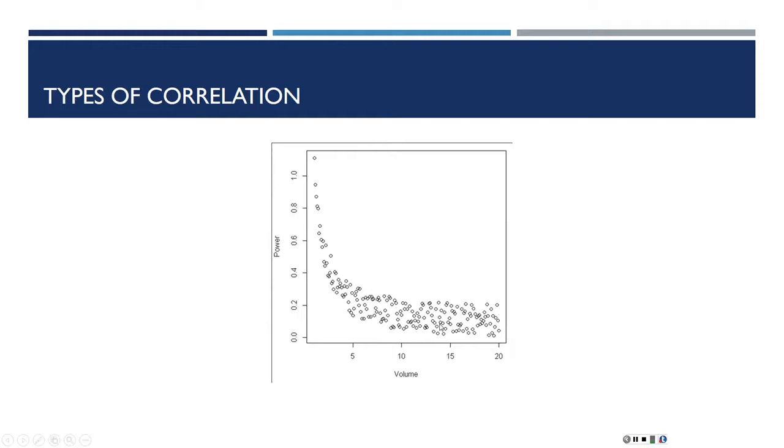This is a pattern. I want you to know that there are patterns. This pattern is not linear. Okay? It doesn't come down a steady amount. It's not that there's no relationship between whatever these two variables are. There is a relationship, but it isn't really a straight line relationship. This is kind of distorted on this end. So when I'm looking at that, I want to be careful and think about what that scatter plot looks like before I try to infer that the more volume you got, the less power you get.